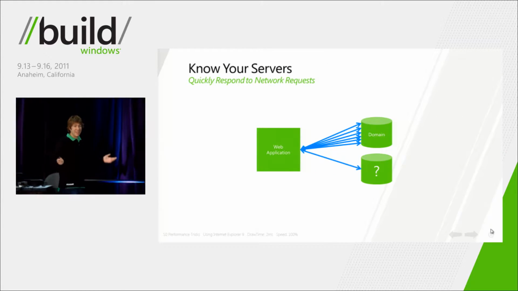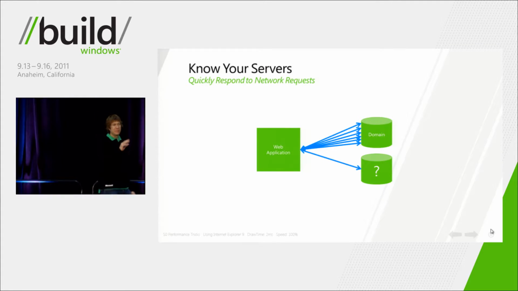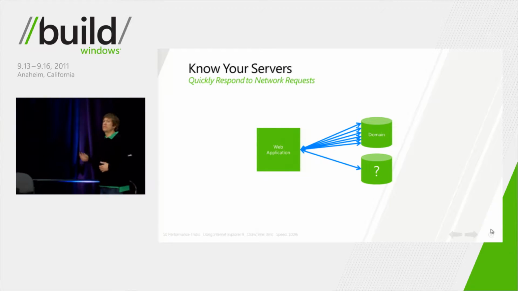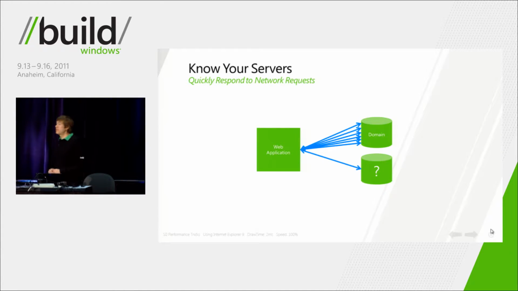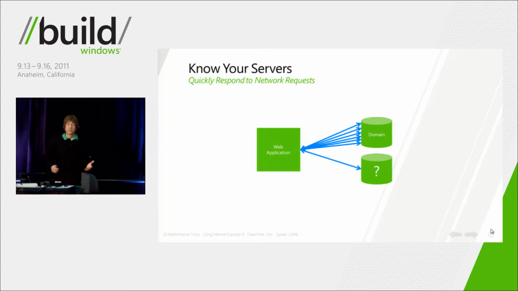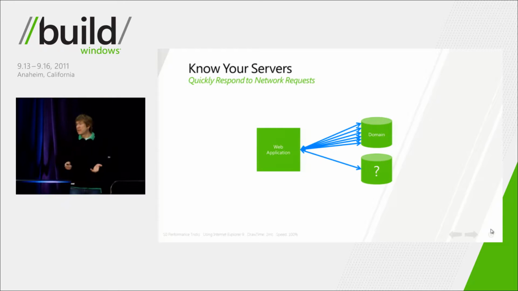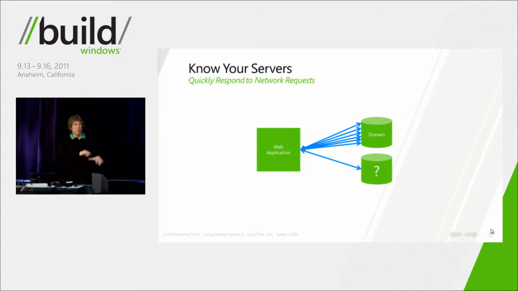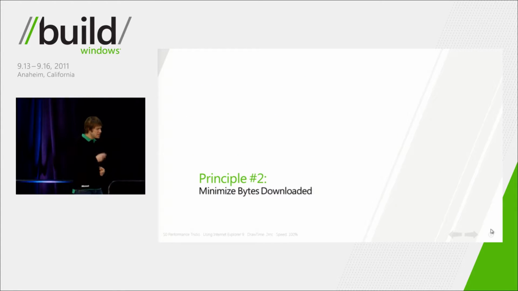Know your servers. As web developers, it's really easy to link to some cool script or use somebody else's server or service. As you're doing this, really think about what is the performance of that other person's server, or what kind of service level agreement you might have with that other server in terms of performance. You're only as fast as your weakest link. And it's surprising, oftentimes even some of the largest sites on the web don't realize the impact of their weakest link. So as you're looking at your performance data, really understand where your resources are coming from and how that's impacting performance.